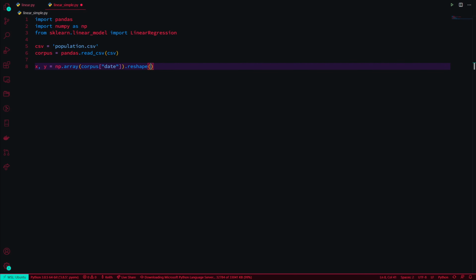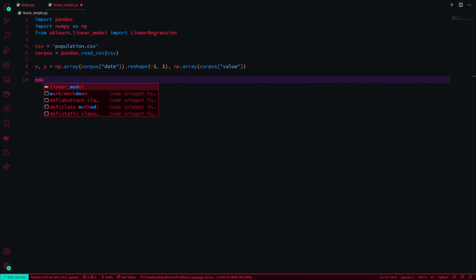So we don't really have a second corollary function to actually use. We'll have no data for that axis. So instead, what we're going to do is reshape the data. The -1 basically means there shouldn't be data here, and the 1 means that there should be data. So this will reshape our array into a 2D array with the things that we need. We'll also define our Y here. There's no need to reshape this data because Y is very commonly a single axis, so it doesn't require a 2D array.